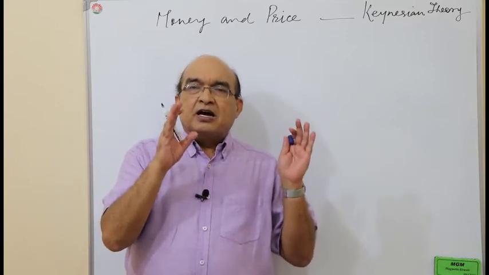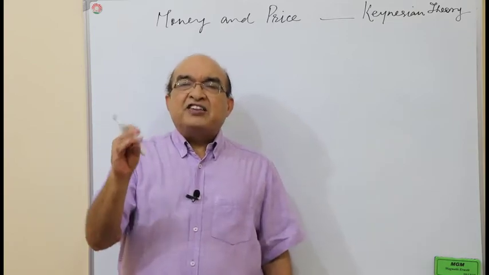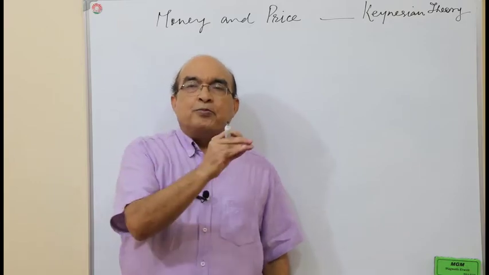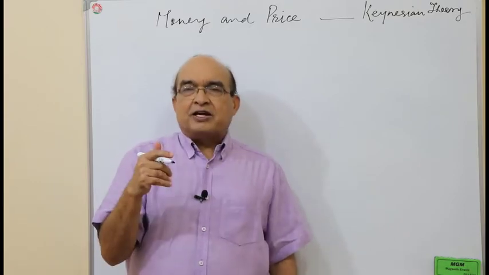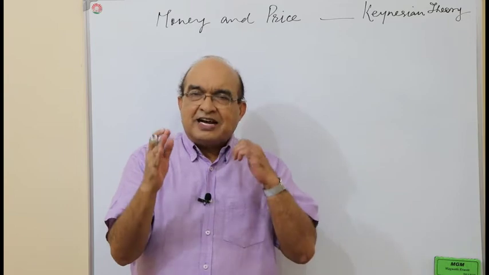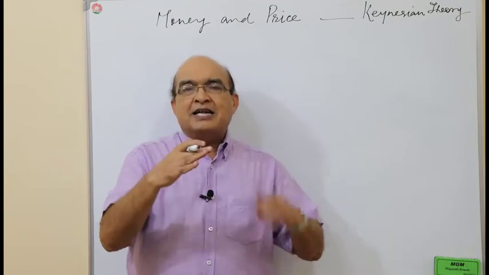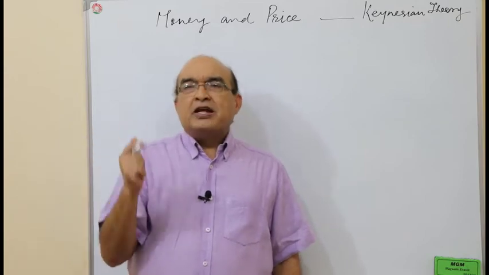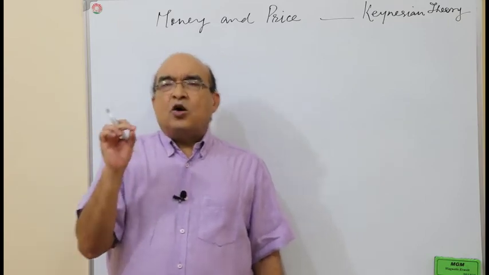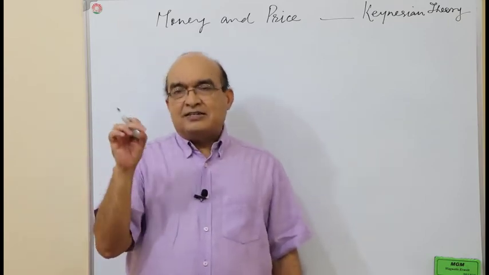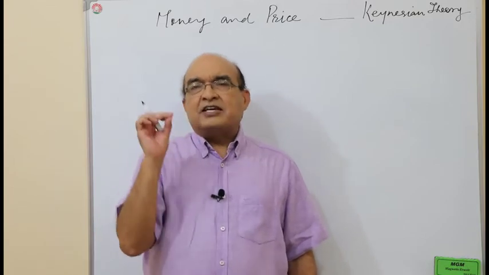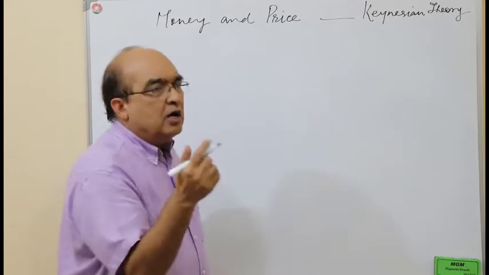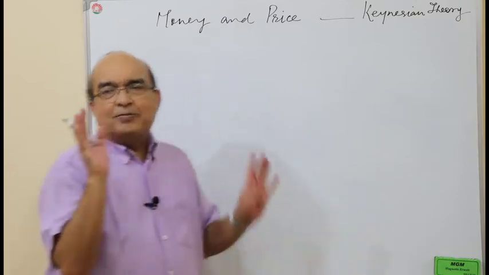That is, price will change proportionally to the change in money supply. I mean the relationship is that mechanical that if you double up the money supply, you will get the price doubled up. Okay, so Keynes started off with criticizing the classical theory. And how, let us formulate the classical position first.